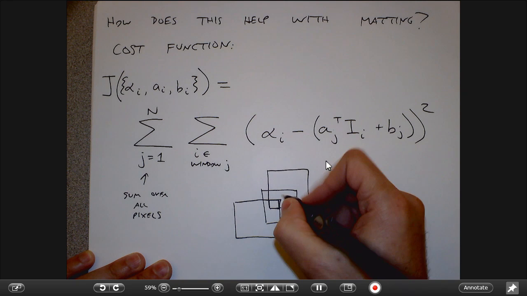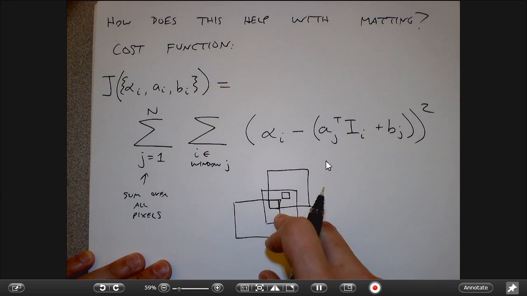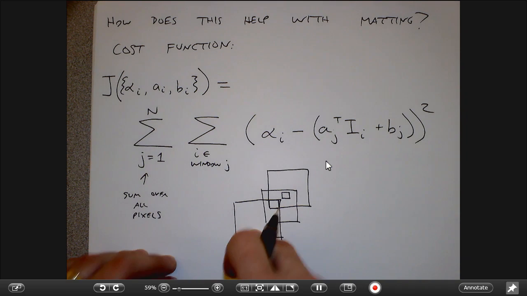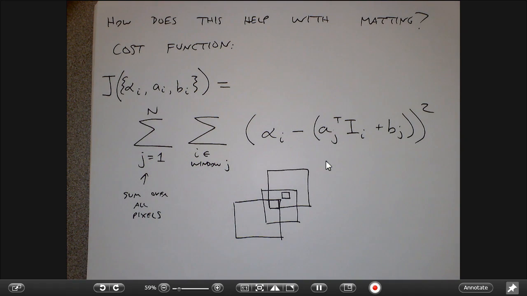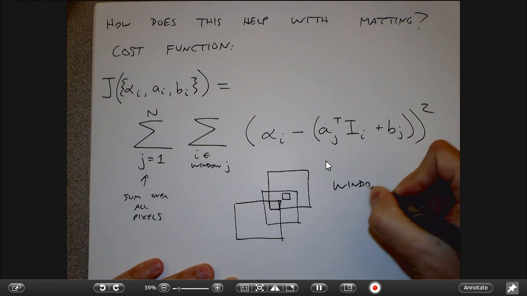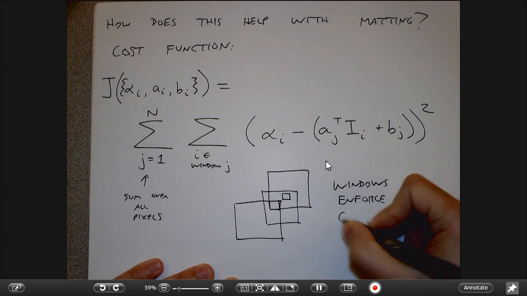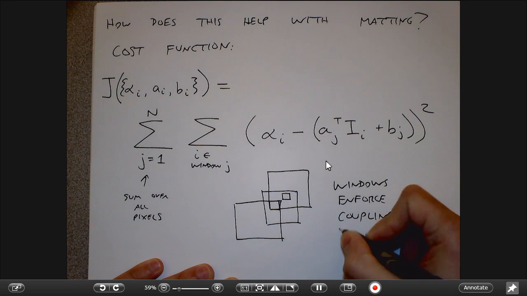And in the same way, this pixel over here shares a window with this pixel in a couple of places, and in other places it doesn't. So the point is that collecting the pixels together into these windows enforces coupling between the pixels.